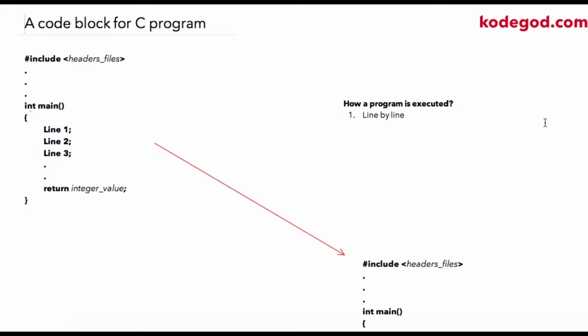We're going to check a code block for a C program. Every C program has this hash include in the angular brackets header files. So what are these header files? All header files contain predefined functions which we can directly use. We can also call them dependency files, which can be used by your actual C program. We can include one or more header files. All C programs start with a fixed function name called main. This is our main function.